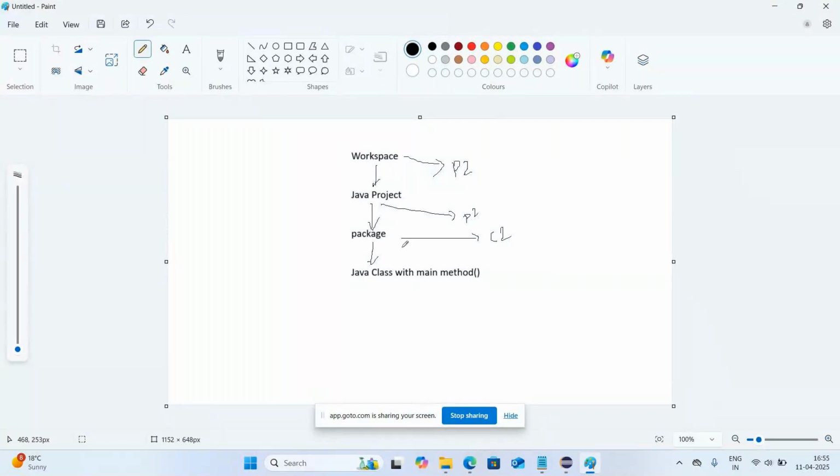We'll understand one by one. This is the basic structure we generally need to understand. In real time you will be having only one project, and in a project you will have multiple packages, and in a package multiple classes, and of course interfaces also, but you will understand slowly.